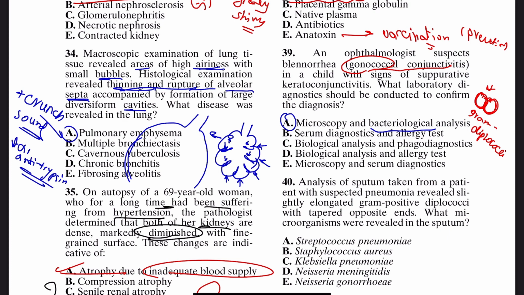Microscopy, because few bacteria look like gram-negative diplococci, and we can visualize it better. Not, for example, like E. coli or Salmonella or Shigella, they all look the same, so we cannot diagnose E. coli only in a microscope. But only one bacteria looks like gram-negative diplococci. Okay, two bacteria, gonorrhea and Neisseria. But if someone presents with symptoms of gonorrhea and we see it in the microscope like this, then it's only gonorrhea, not anything else. Okay. Bacteriological analysis means we take the bacteria and grow it in culture medium, so this can also work for gonococci.